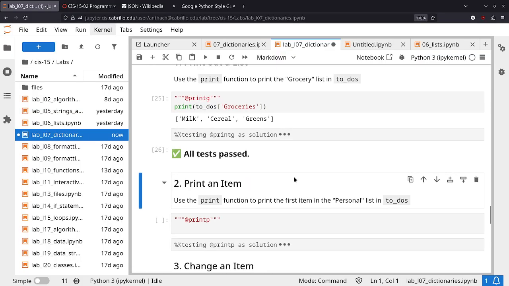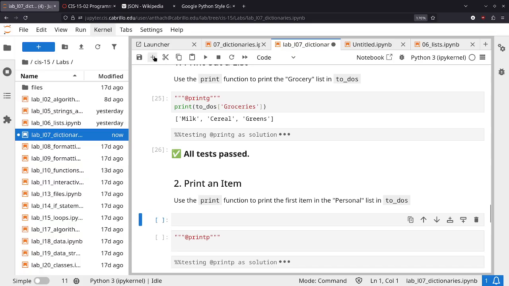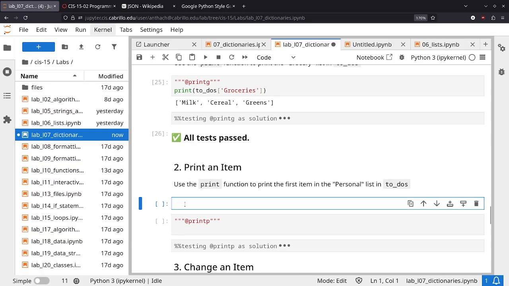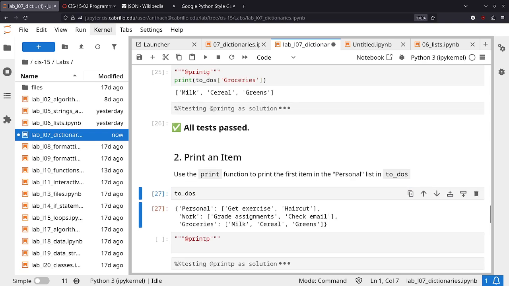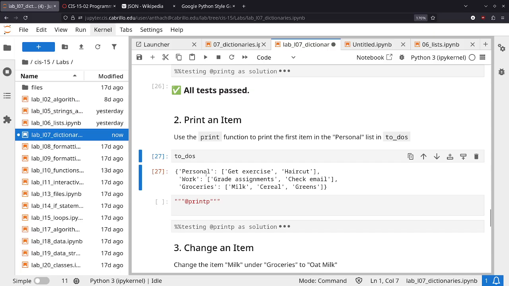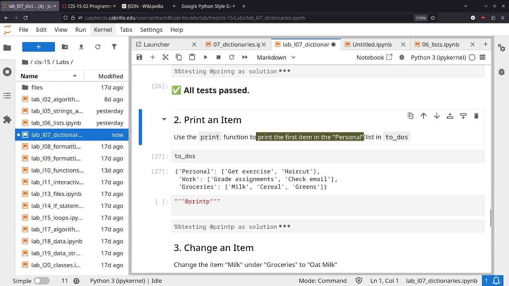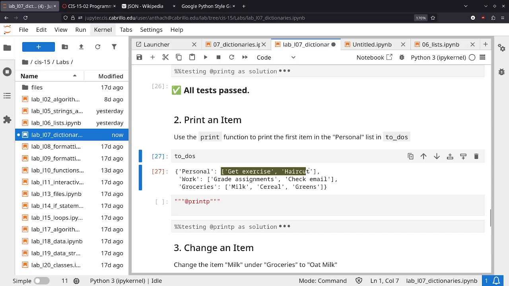I'm going to do another cell, just so I don't have to scroll up and down a bunch. This cell is going to let us visualize what to-dos look like. Okay, that's what to-dos look like. It says use the print function to print the first item in personal list. This is asking us to access the value at personal and print the first element.